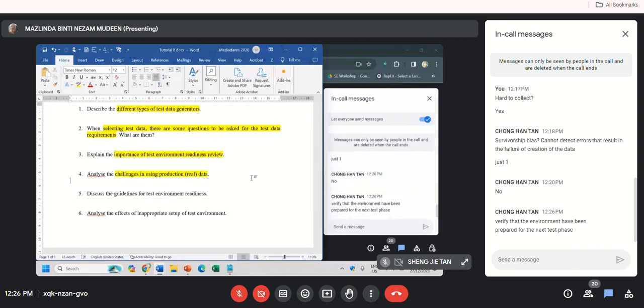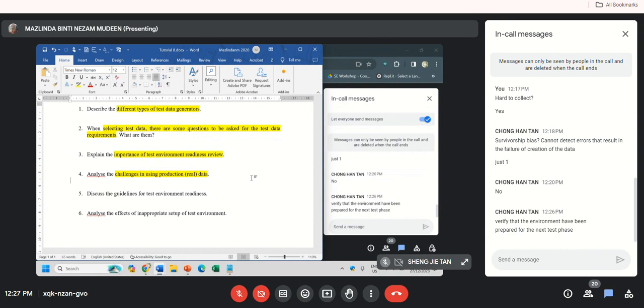So when we say test environment readiness, it means the readiness level of the test environment. Has the test environment been prepared and set up accordingly or not?